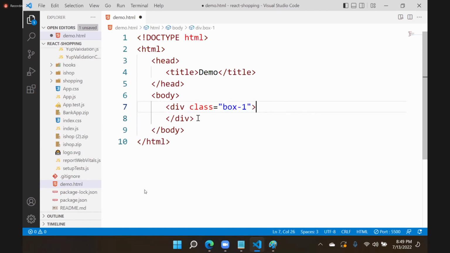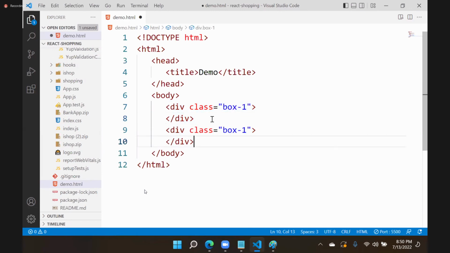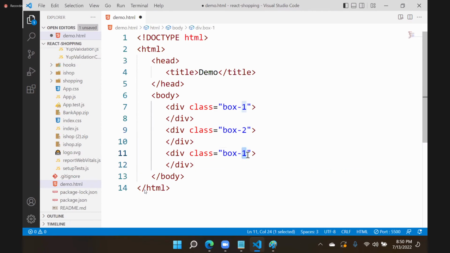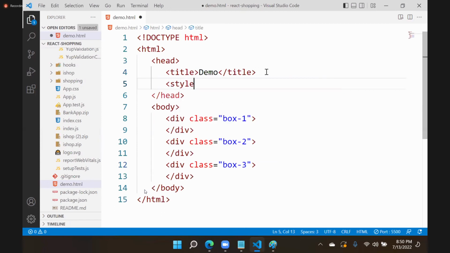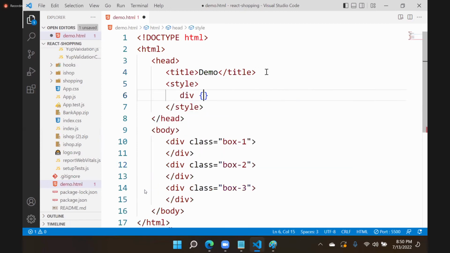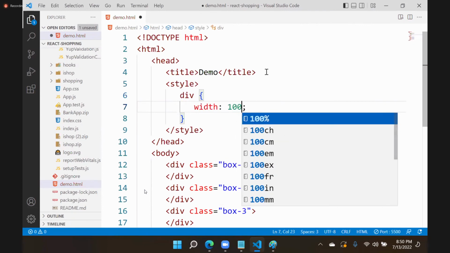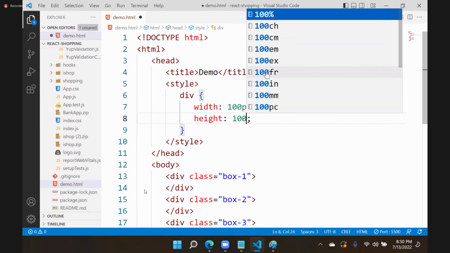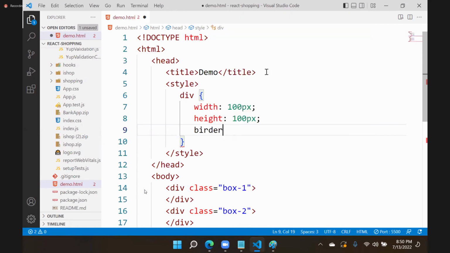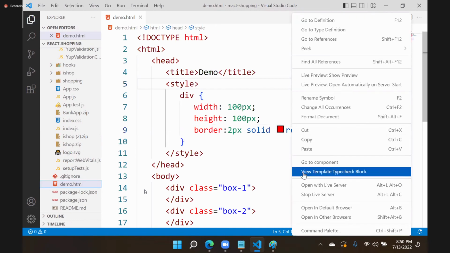Similarly, I created another box called box2. Now I have another box called box3. Now, very important, I am writing a style. Wherever a div is present, width is 100 and height also 100, and border is 2 pixels solid red. Now you can see it looks like this.